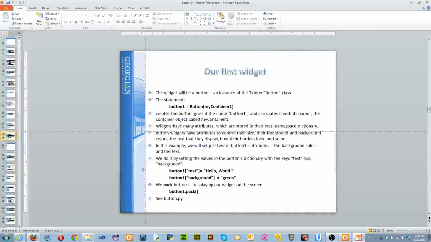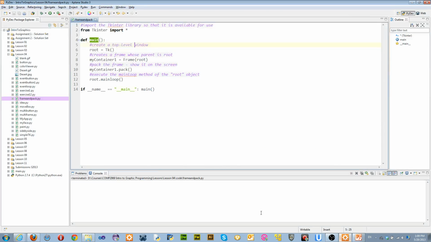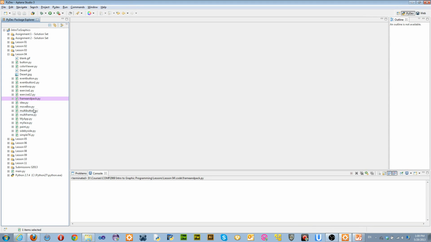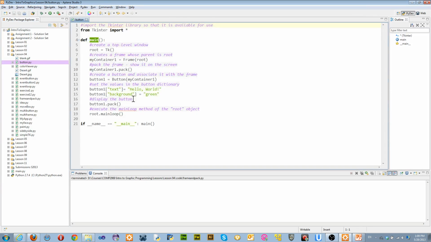Okay, so that's the first thing we have to know. So let's go to this button.py to look at that. Okay, so killing this one, going to button.py. Let's take a look at this. So again, same kind of elements. Here's our top level window. My container is defining the frame, which is linked to our top level window, right? Because root, we're passing root into our frame. So it says, hey, the root window, or this top level window, this Tk class instantiated object, is our root container, right? This is the second container that's layered on top of our top level window. And then we're going to pack, we're going to display our container.